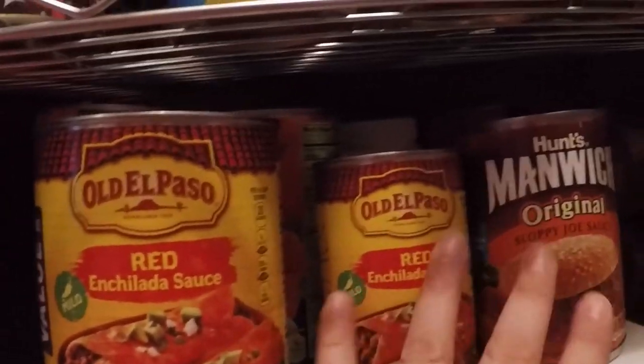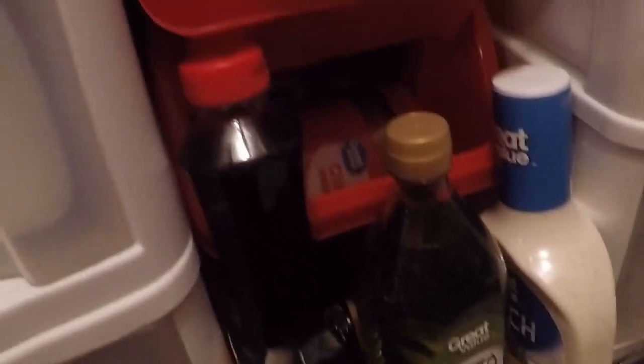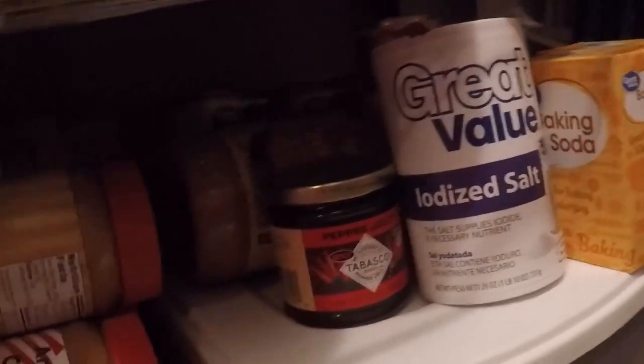These are some dehydrated blueberries. This is kind of random here — I started kind of running out of room and different places to put things, so this is just kind of an accumulation of sauces here. I have a lot of peanut butter and most of it is right there with a few extra. I don't remember what I put in this bottom thing — oh, there's some olive oil. I was trying to figure out what to put in that very bottom one because just nothing really fits in these. Here is kind of a mishmash of stuff too — sort of some baking stuff, and then the salt just randomly got thrown up there.